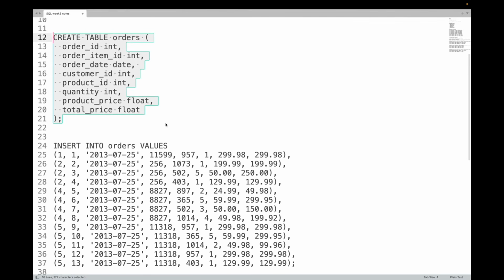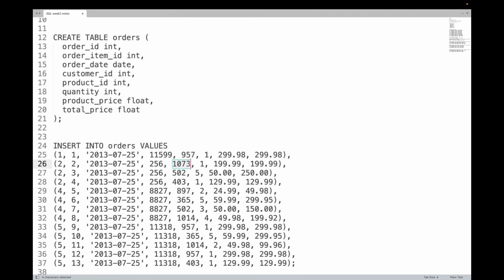Now let me do one thing. I want to insert five orders into this. You can see the first order has just one item, the second order has three items inside it, right? The second order has three items purchased on this date, and this is the customer ID 256, right?